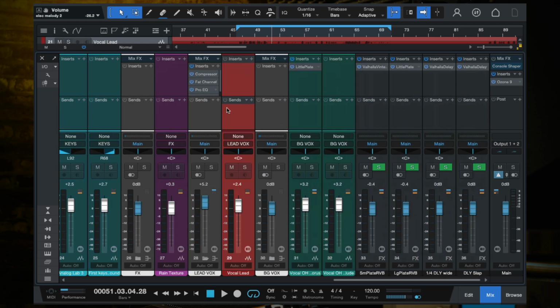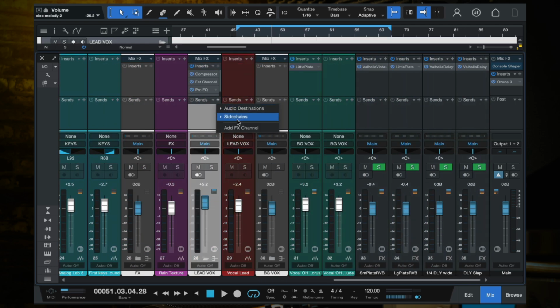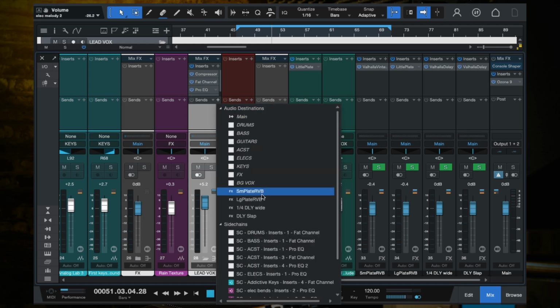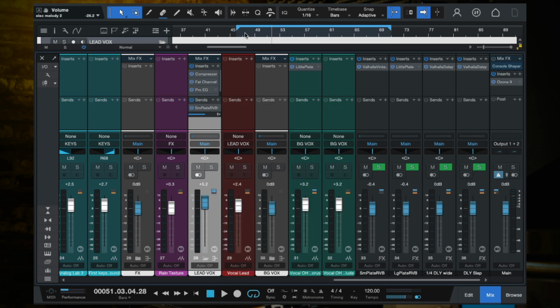Okay, coming back to the lead vocal. Let's send this to that small plate and we might change the reverb settings on it. But now I'm basically looking for my core reverb sound. If I were to use only one reverb on this song, what would I use? I'm trying to find my main reverb, my number one reverb that is basically in the game. It's one of the stars of the show. And let's see if we can find a reverb sound that we really like.